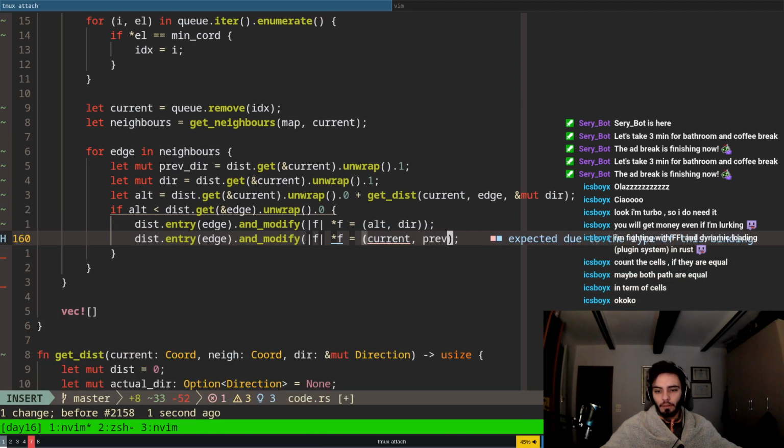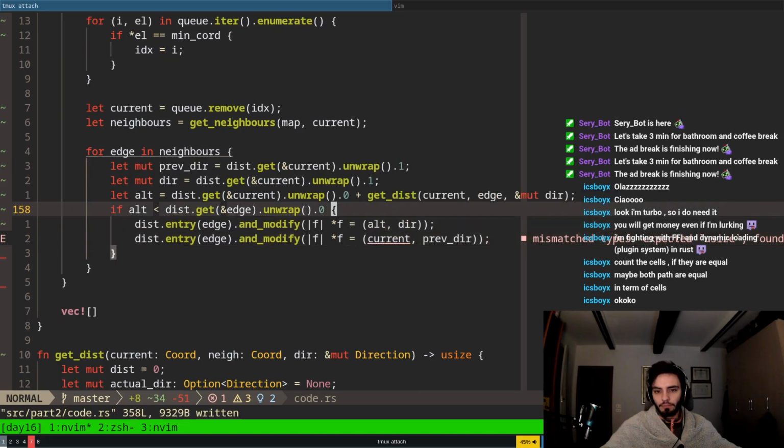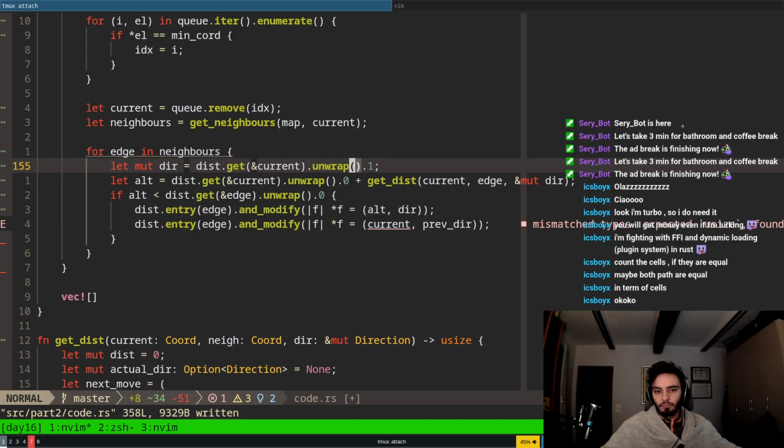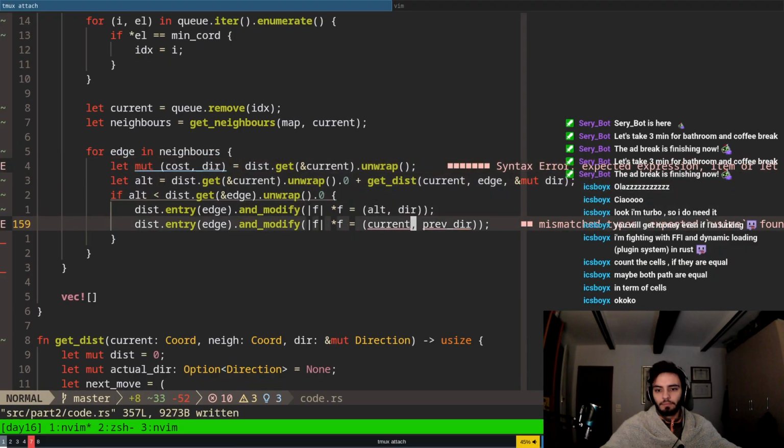Okay. This looks like it's going places. Expected use sites found. Char. Does this work?